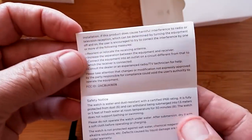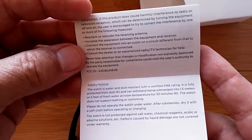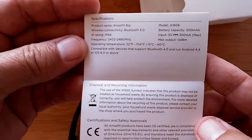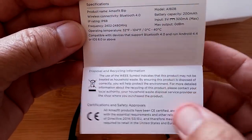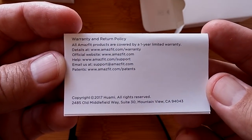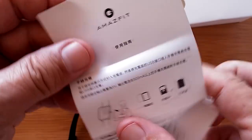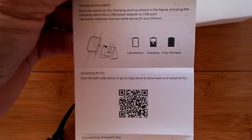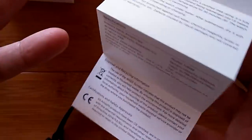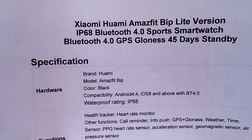The manual has some notes, safety notices, specifications, disposal instructions, and warranty and return information with web addresses. The other side is the whole thing in Chinese. So the user's manual basically consists of: plug it in and charge it, download the app, pair it with your phone. Nothing else. So what exactly is inside the AmazeFit Bip? Here are the specifications.